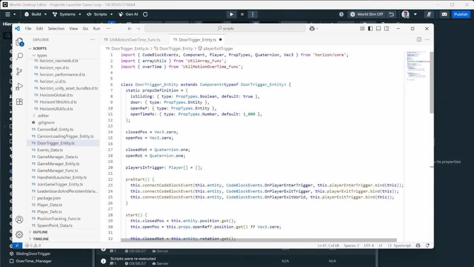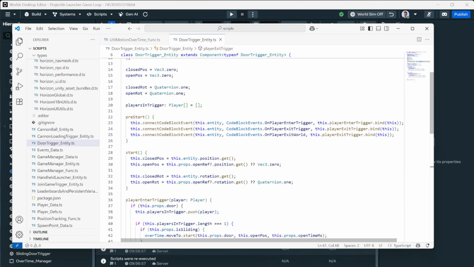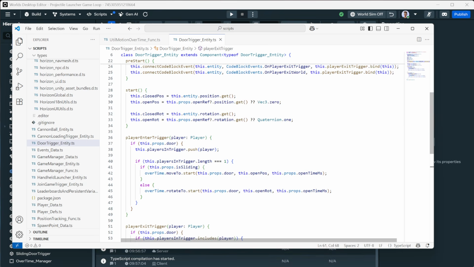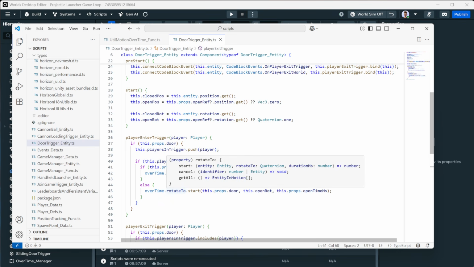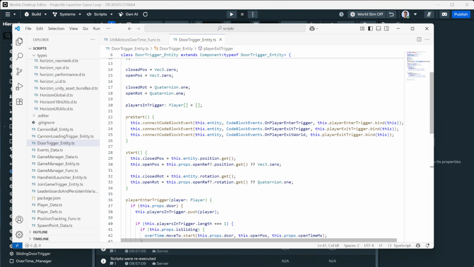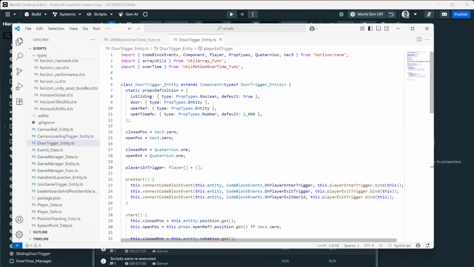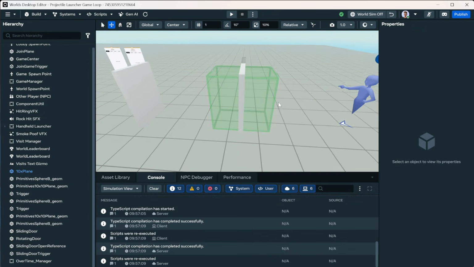I know I went a little fast through that, but I'd encourage you, if you're feeling stuck, to just pause and work your way through it, because it is pretty basic logic changes, right? We're just adding this Boolean to say if it's sliding, do sliding. If it's not, do rotating. And then we added a couple more variables to represent the rotation positions, like the rotation values. And everything else works the same. So with that in mind, let's come over here and get this set up.